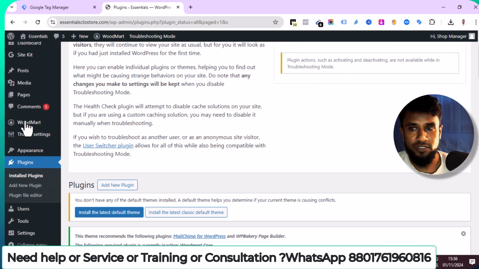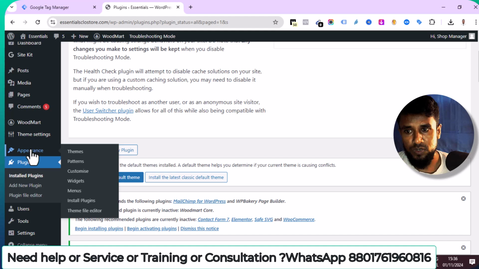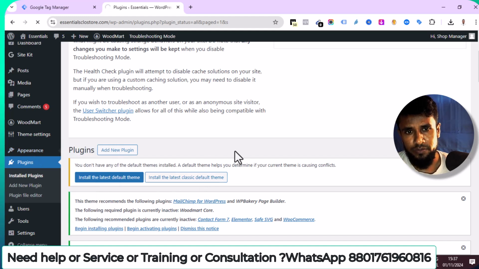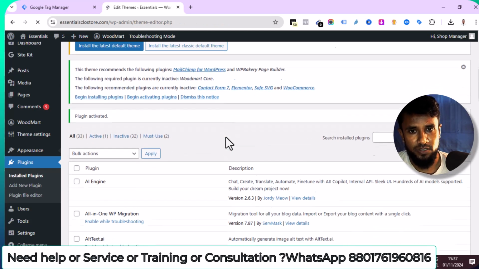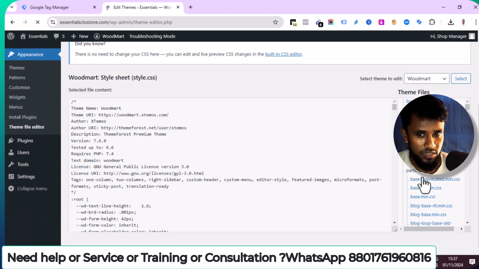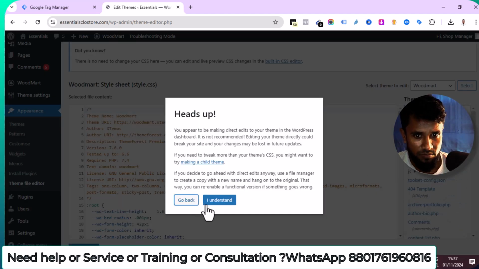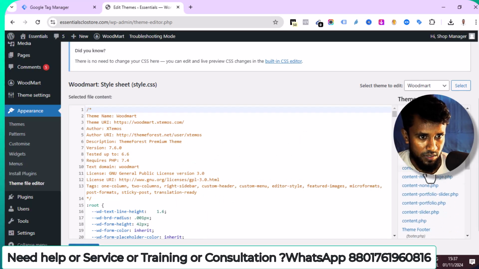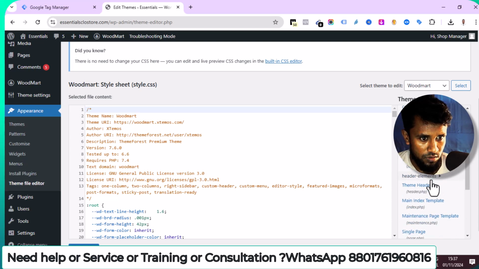And I will check whether our GTM code is pasted in the theme appearance file. Okay, just a minute, I need to check. I'm going to header.php.